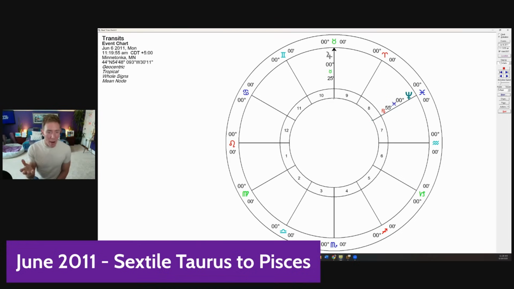Now, for you guys, track that. What was happening? And you could be a little generous with the swath of time you use. Is it just before June of 2011? Is it later in the summer? What happens from the meeting of these two planets in June throughout the rest of 2011? Be creative. Don't be super limited and strict with the way that you look at it, but also be honest. What was the line of inspiration? What was harmonizing to build and develop dreams, wishes, aspirations that had their roots in that 2009 moment?